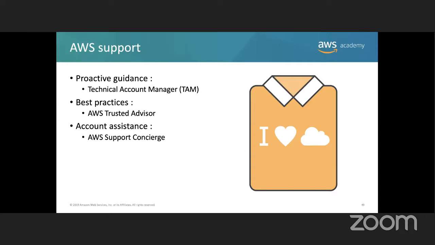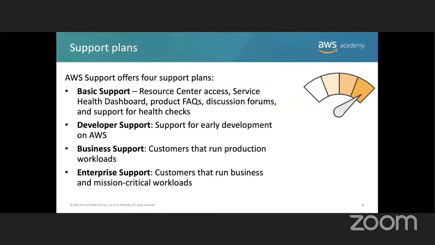Account assistance. There's an AWS Support Concierge, right? That's going to be there. It's a billing and account expert that will provide quick and efficient analysis on billing and account issues. The concierge addresses all non-technical billing and account level inquiries. So this person handles non-technical billing problems, right? The TAM handles technical problems. That's the difference. Now we have the 4 support plans here.